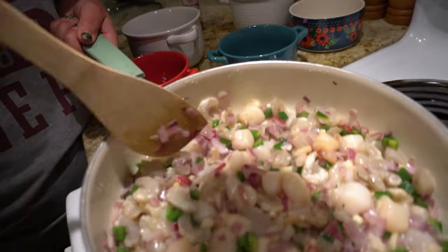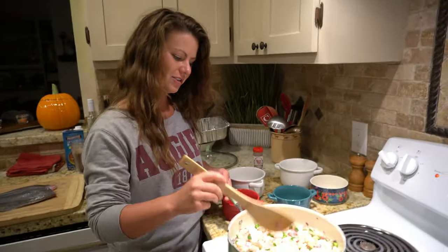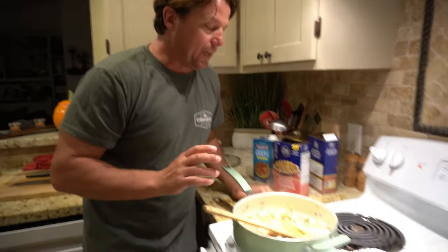Alrighty, so here we go. This is what it looks like when you mix it up. We'll let that cook for a little bit. I'll leave it alone. Alright guys, so Corey got everything ready for us.